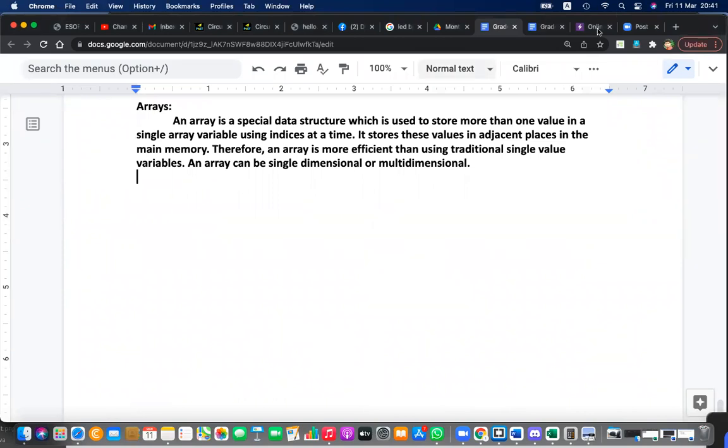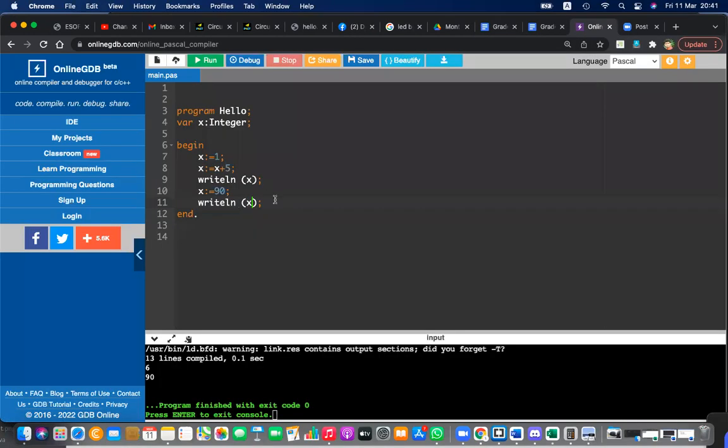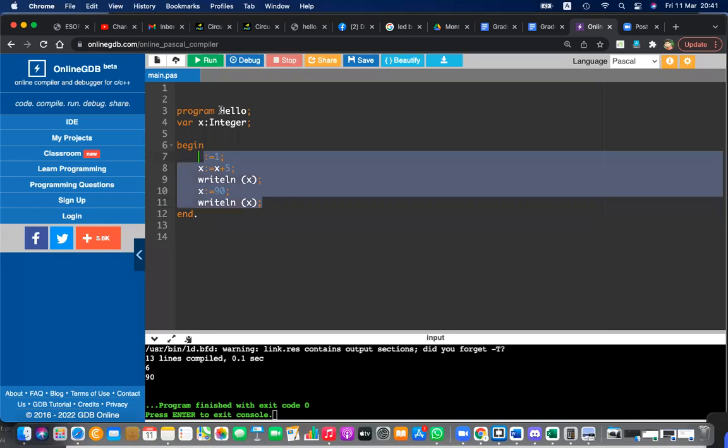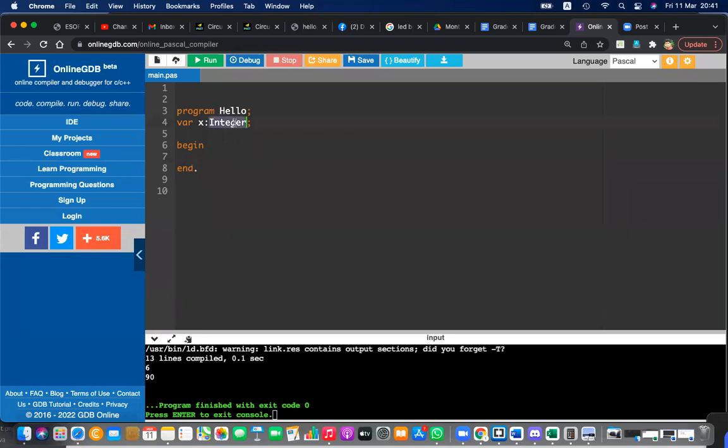I'll give the coding here this time itself. You can write down the coding underneath that. Here, this is the normal, traditional variable. Instead of that, I'm declaring an array. Instead of the same x, I'm using M or something, maybe marks. So when you define that, it's an array. Then you can name the indices 0 to 9 as integer.